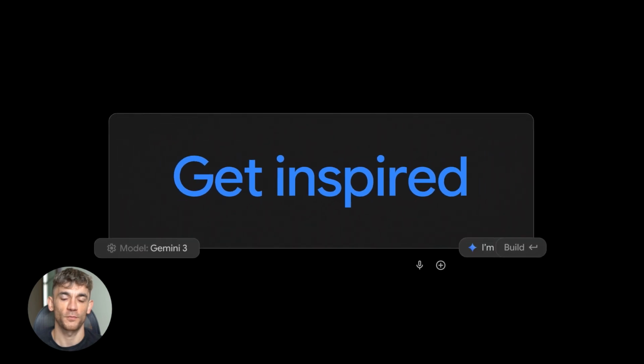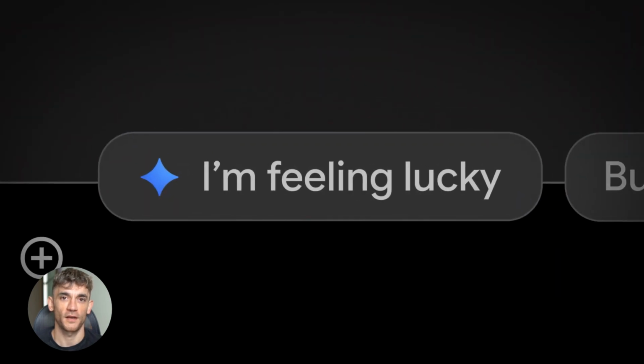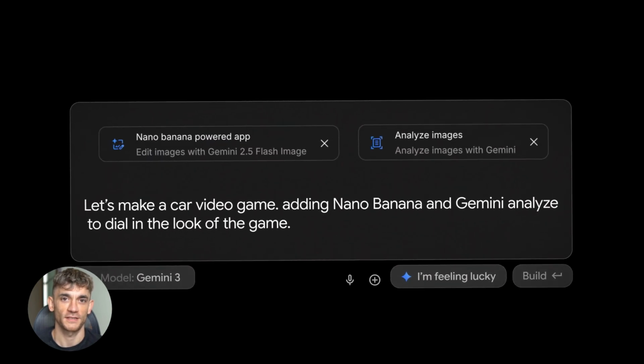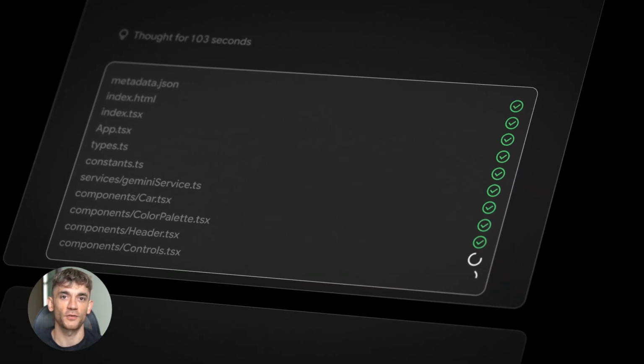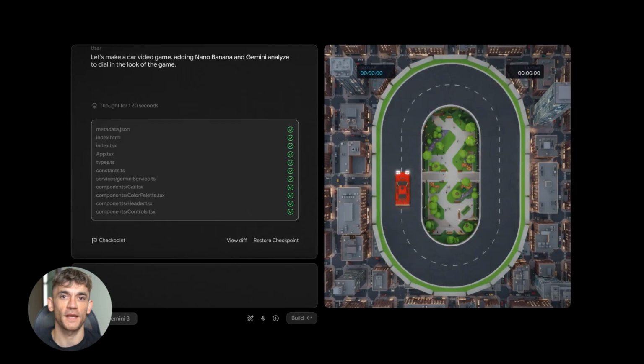This is bigger than people realize. We're not talking about one tool anymore. We're talking about an ecosystem, an operating system, a way of working that didn't exist before. And Google did it quietly. No big announcement, no huge press event. They just dropped it.